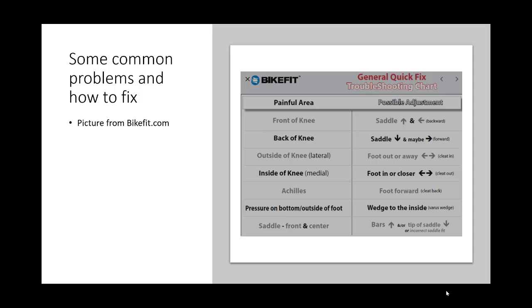Before we talk about the Achilles, some of this pain that we're talking about on the inside or outside of the knee, a lot of times this can get cleaned up with some proper insoles and foot fixes in there.